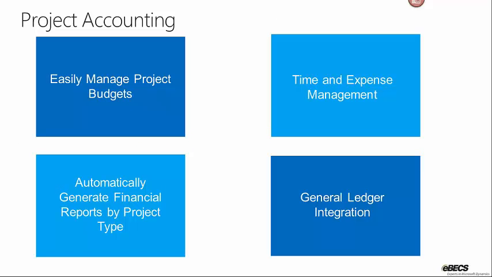And then finally, project accounting. We touch on most of these, but easily manage project budgets so you can monitor the progress. Automatically generate financial reports by project type. So you may have different projects, and we can report off that and get the data we need. Time and expense management: for your workers inside a project, your resources, they can load their expenses in easily and record their time. And then it's immediate integration to the general ledger in AX.